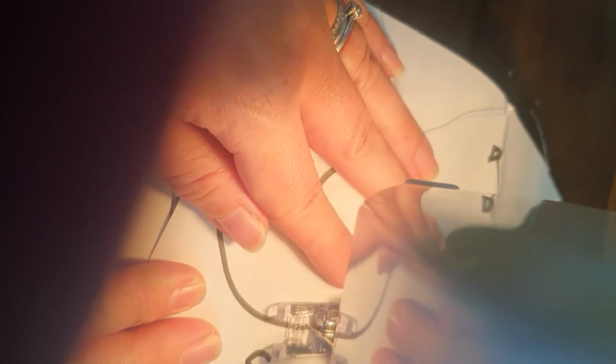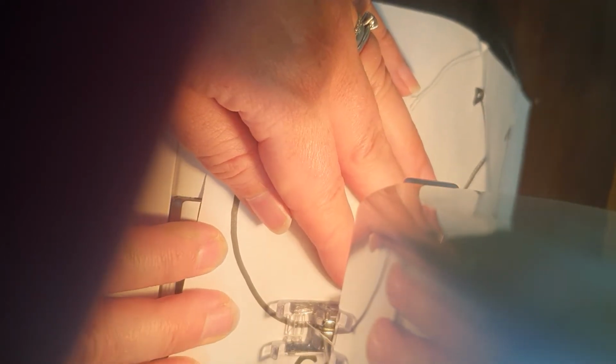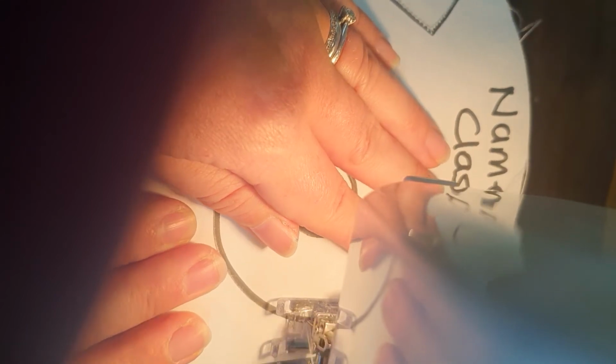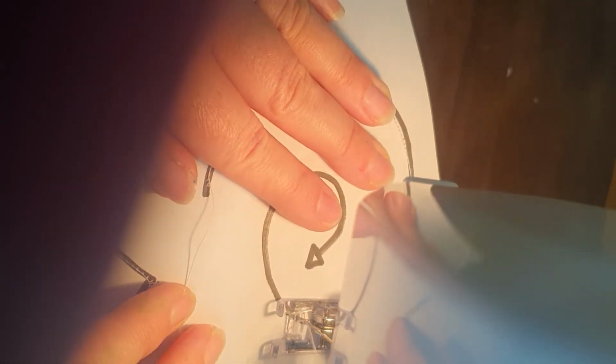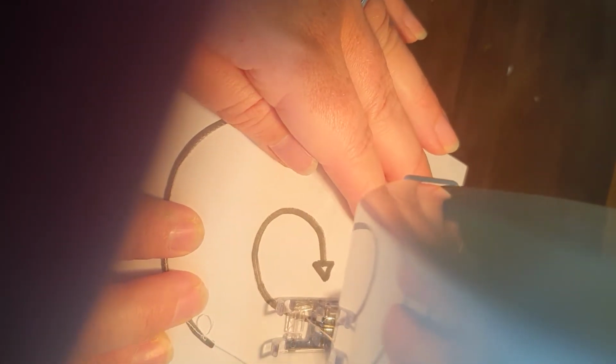This is the one that a lot of people struggle with. So do go slowly. You have more control over it if you go slowly. And you can see I'm turning the paper as I go around. Now, as the spiral gets smaller and smaller, you have to be a bit quicker with the way you turn. Now, don't put your hand anywhere near the needle. Just keep turning the paper, just like that.